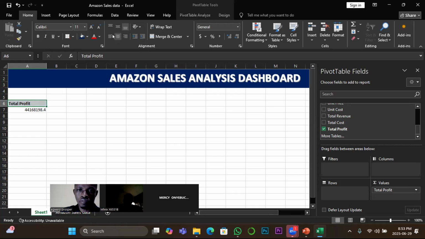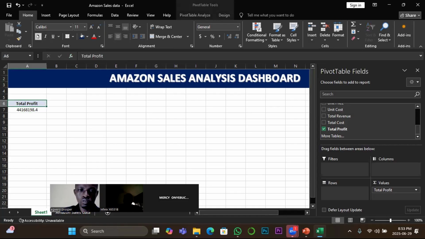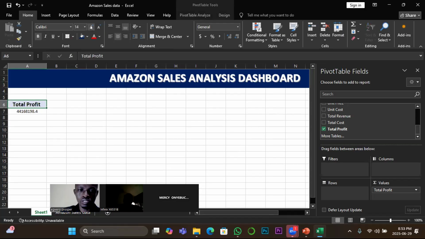Then I will have to format it. Let me change the alignment of the content to the same side. Let me see if I maintain center. Good, I think this is better. So I will enhance it a little, hold it, you can increase the size, then the value as well.